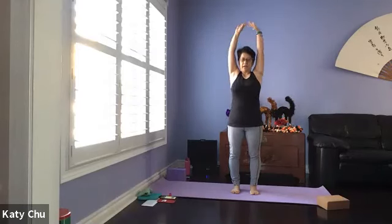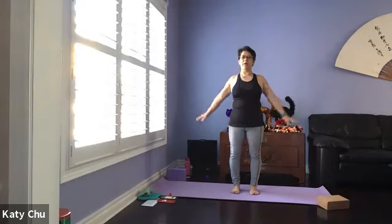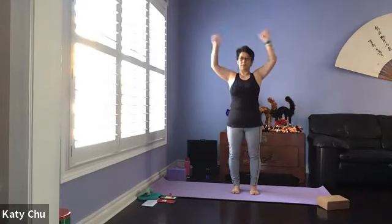Inhale to lengthen the spine. Exhale and down. One last one. Inhale, arms up. Exhale down, and by your side.